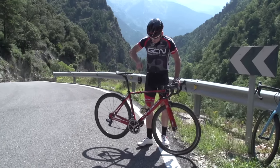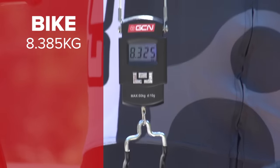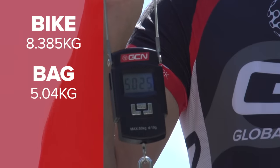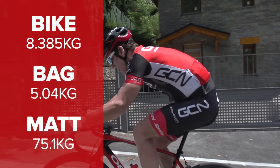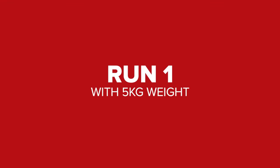My bike, including a full bottle, camera, and power meter, weighs in at 8.385. My bag weighs in at 5.04. Me, with my full kit, helmet, and shoes, weighs in at 75.1 kilograms. Giving a grand total of 88.525 kilograms.